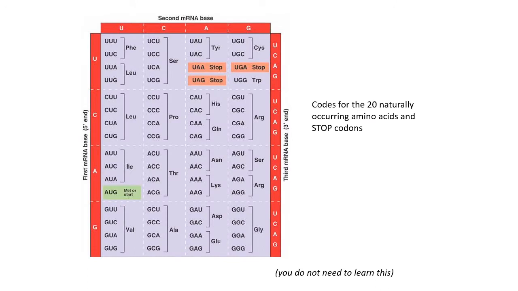You absolutely do not need to learn this, but this is perhaps for interest. If you recall, there are 20 naturally occurring amino acids, phenylalanine, lysine, etc. And there are different RNA codons that can code for different amino acids. So CAU codes for histidine, as does CAC. There's also some redundancy built in. I already mentioned that you can have a start codon and stop codon. So AUG is a start codon, and UAA, UAG, UGA are stop codons that tell the ribosome to stop reading. Again, this is out of interest, but it's perhaps worth having as a reference.